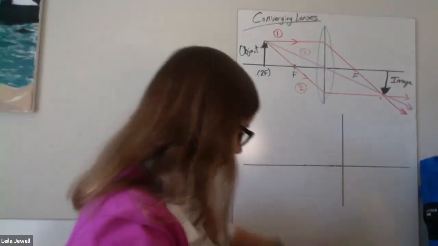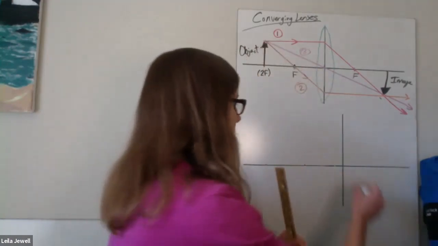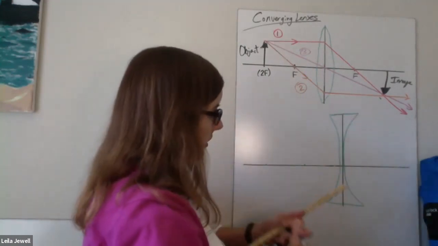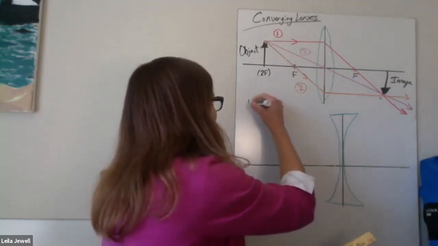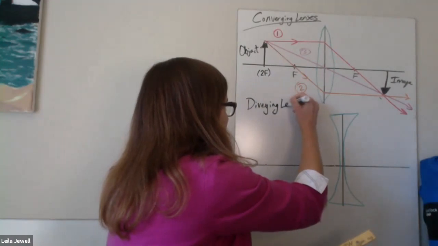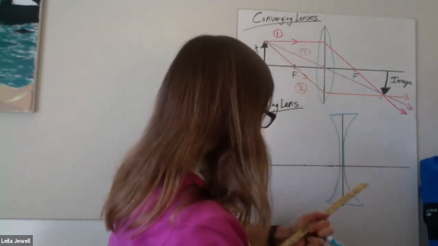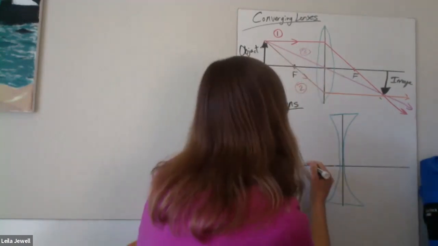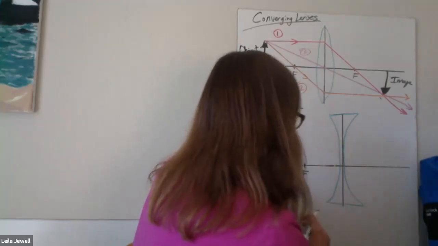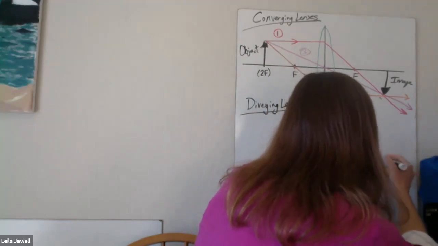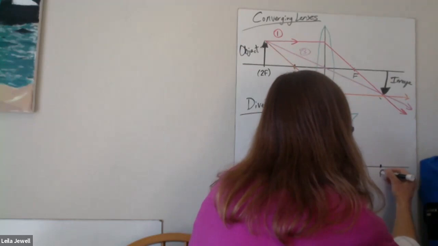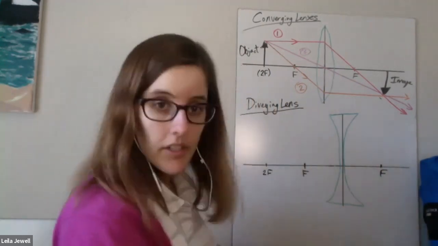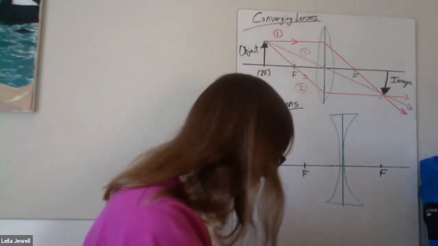So coming back to my picture, my diverging lens, I could fill in a frame just to remind myself that it is diverging. Right where it's wider on the top and the bottom. And for this one, let's see, at my ruler, I'm going to do a focal length that is represented by 5 inches, so a little bit bigger. And I want that on both sides. I have my other focal length, and I'll even note where it is 2 times the focal length, just because that's a handy reference, especially with converging lenses, not as crucial for diverging.